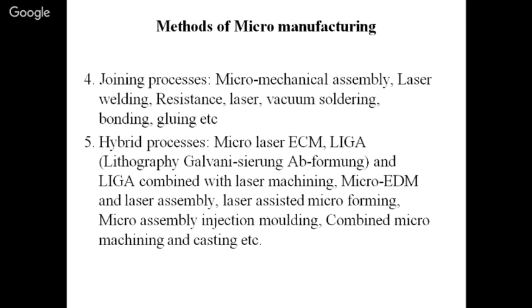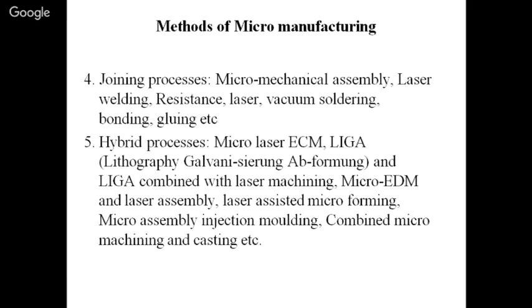You strike the laser beam, and then we apply a very small pressure, not from above the surface, but from the bottom surface we create a partial vacuum, and once you create the partial vacuum, we apply the laser beam on the top surface. Therefore the plate or wafer can be bent, even if it is a non-conductive material. Non-conductive and brittle materials cannot be bent by the conventional process, but here it is possible to do it. So these are the most important things, along with the combination of micro machining and casting.